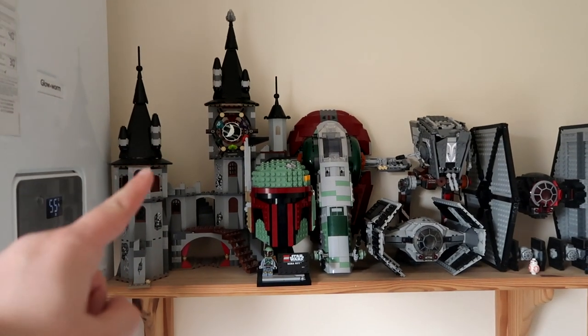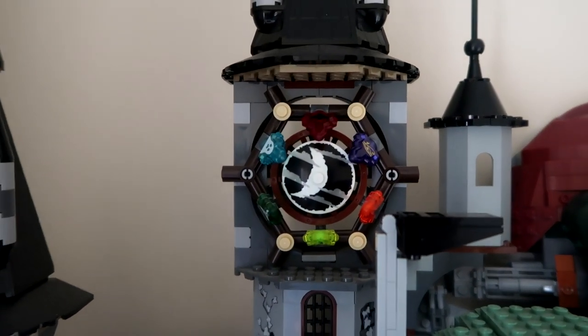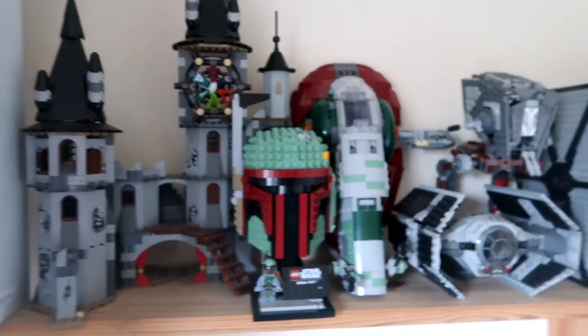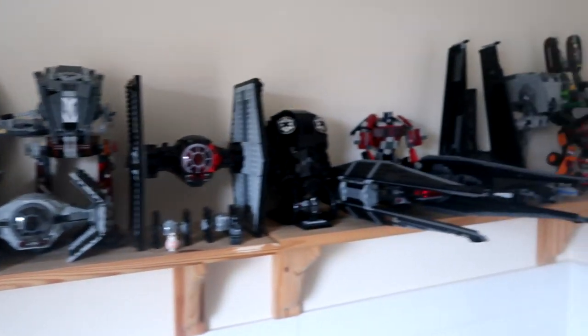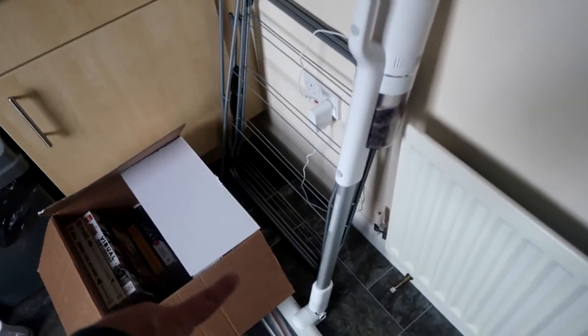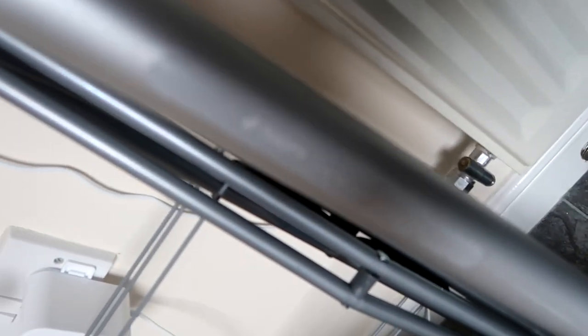And up here — that's not Star Wars, but it's one of my favourite sets of all time. It's like a glow-in-the-dark moon section with these coloured crystals on, and it all moves. I really like the way that looks. Then we've got various ships from Star Wars with a few fake Lego — I think that's Creo on the end, the Transformers one. And this Hoover is absolutely fantastic, far cheaper than a Dyson, very lightweight. Buy that from Amazon if you're looking for a vacuum cleaner — highly recommended.